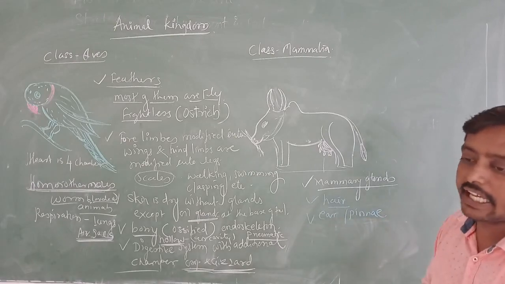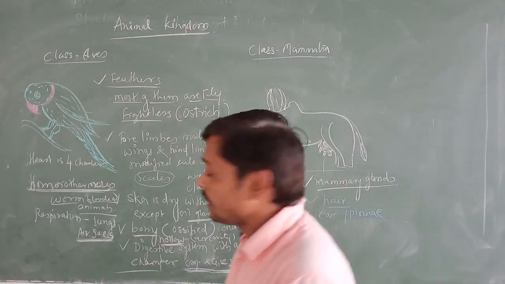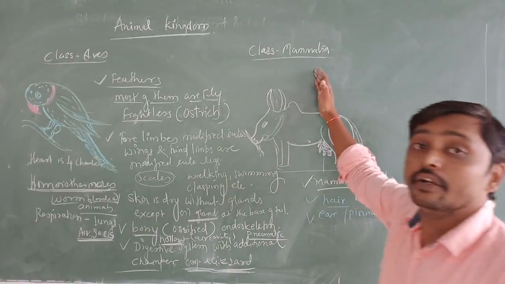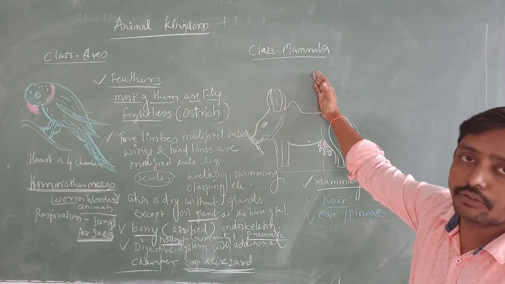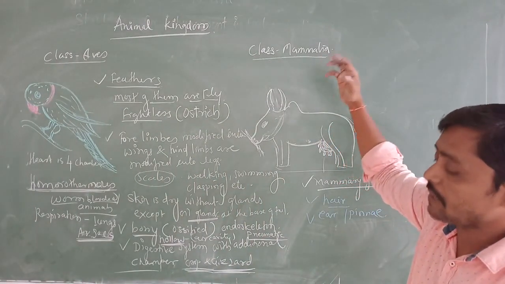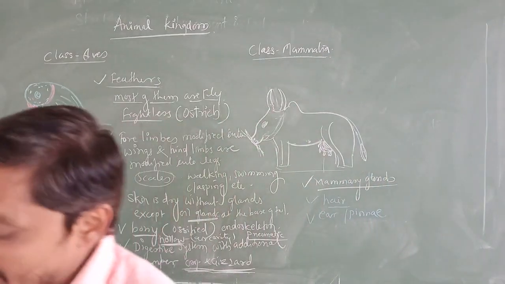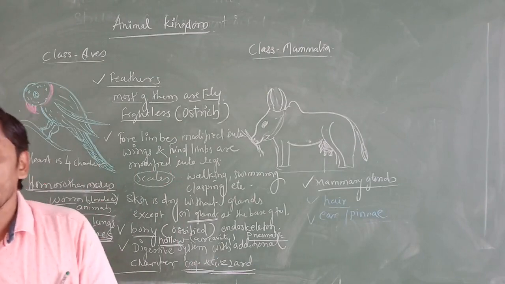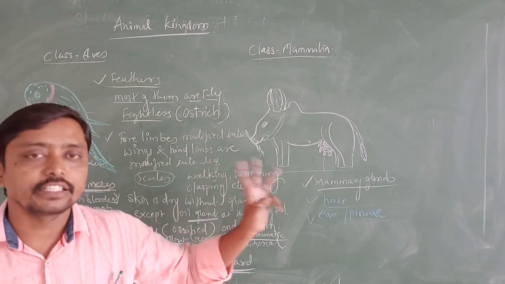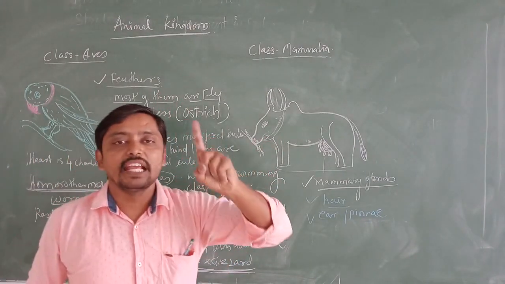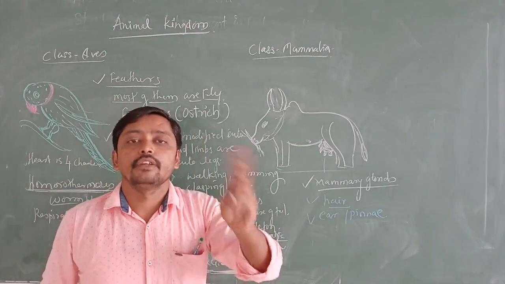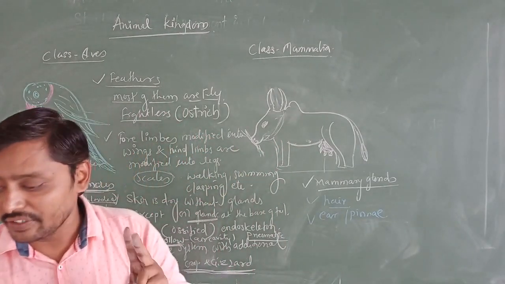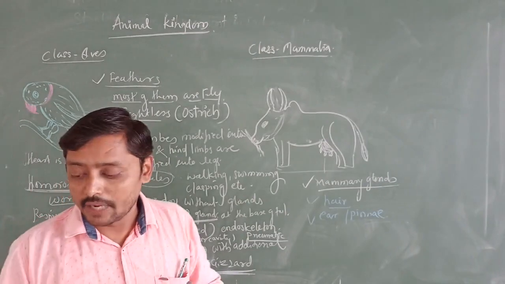It is the unique character of a mammal, and all the mammals are viviparous, in the sense they give birth to the young ones, but except, as I told you, the platypus. It is an egg-laying mammal. Platypus is an egg-laying mammal. So important here, look at mammals: one is a flying mammal, for which you give the example of the bat. The mammal that is oviparous, you have to give the example of the platypus.